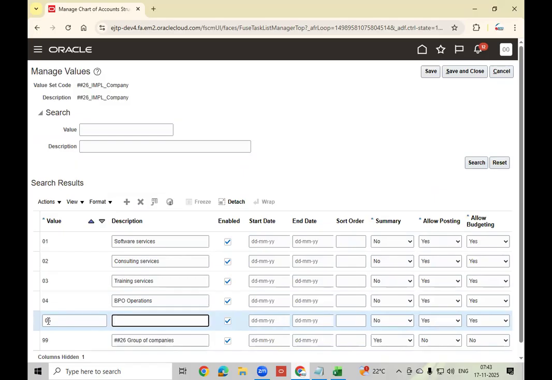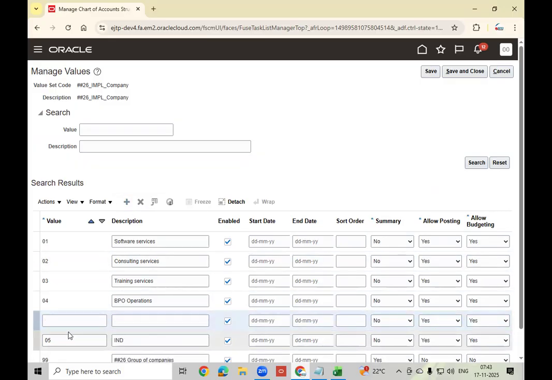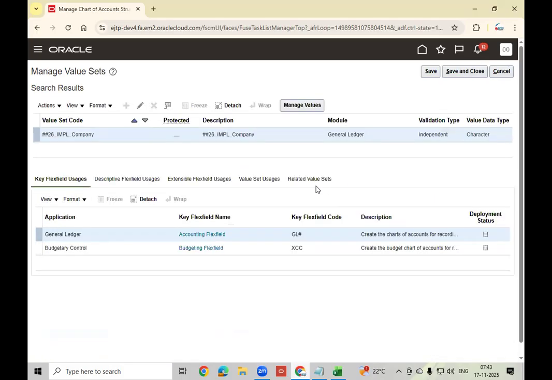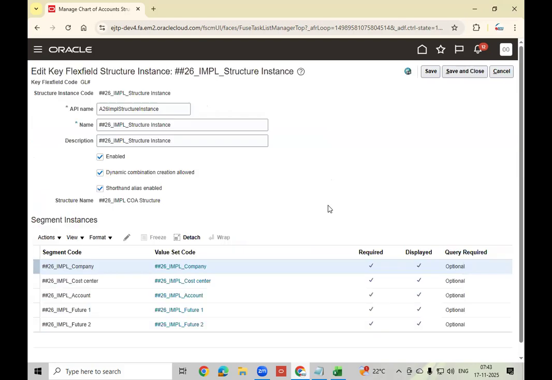I will select like this, India, US, like this 06. Okay, save, save and close. Save and close.